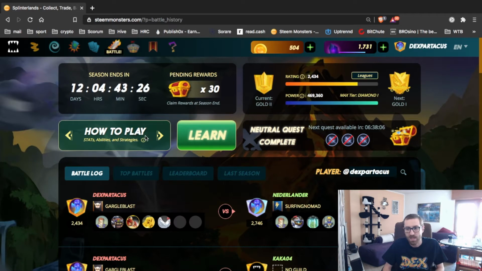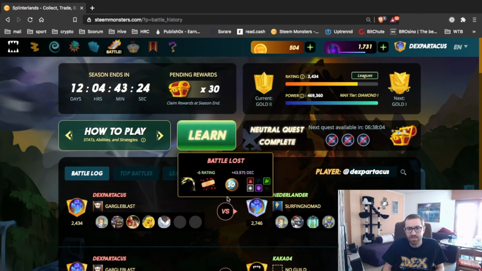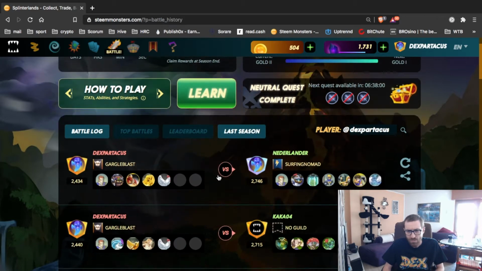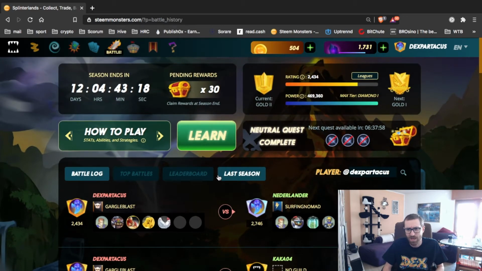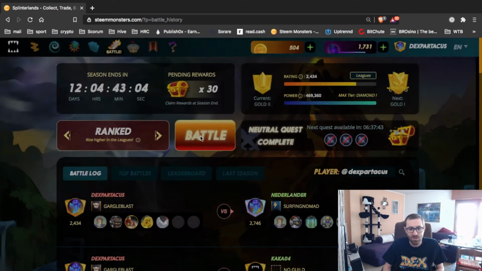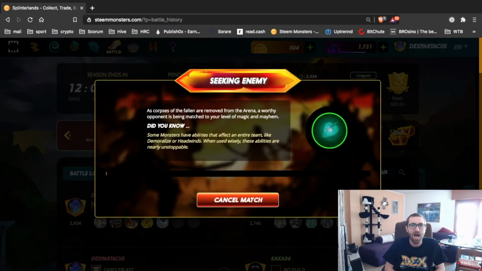Okay, how to play? Now they changed the graphics a little bit, which I love, but I want to play. I usually play from my phone. Learn, nope. Fight, yeah. Practice, nope. Challenge, okay. Learn, fight, ranked. So now I know how it works on computer. I told you I usually play with my phone.